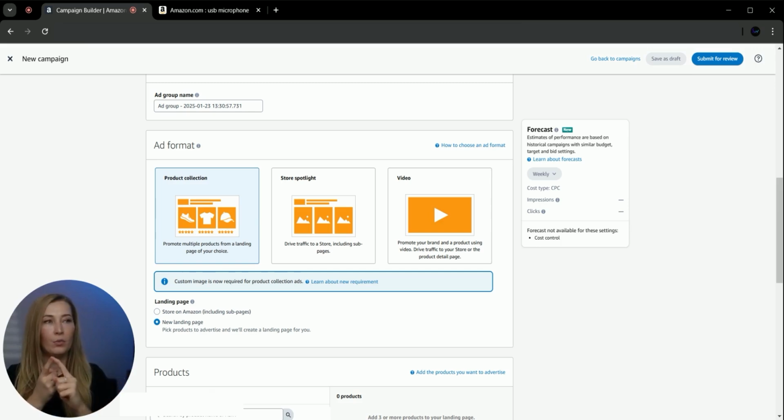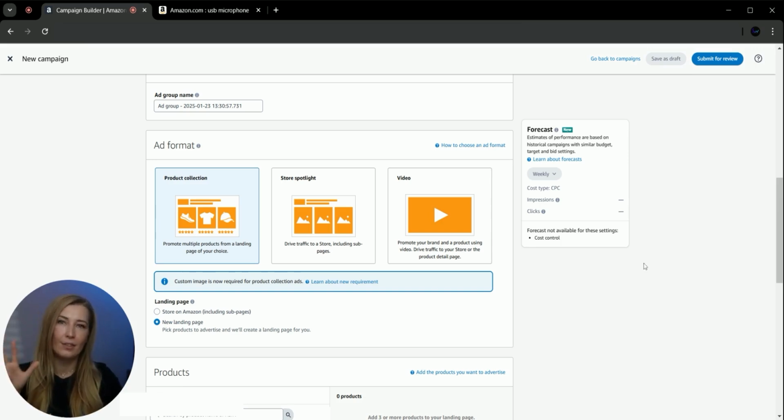Either you would want to redirect to a storefront, which is already an additional cost because usually a product listing page, whenever you're creating it, it's not coming with an additional storefront. Either it's going to require a video, either it's going to require a picture, because that way you can redirect them as well. So that being said, why I absolutely love this ad type, I would not highly advise you to just right now focus on it unless your ad spend already is spent on 70 to 80% on sponsored products and you already have keywords that are performing really well for you for that specific ad type.